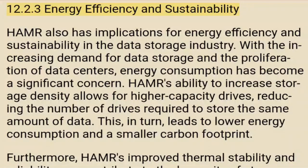12.2.3 Energy efficiency and sustainability. HAMR also has implications for energy efficiency and sustainability in the data storage industry. With the increasing demand for data storage and the proliferation of data centers, energy consumption has become a significant concern. HAMR's ability to increase storage density allows for higher capacity drives, reducing the number of drives required to store the same amount of data. This, in turn, leads to lower energy consumption and a smaller carbon footprint.